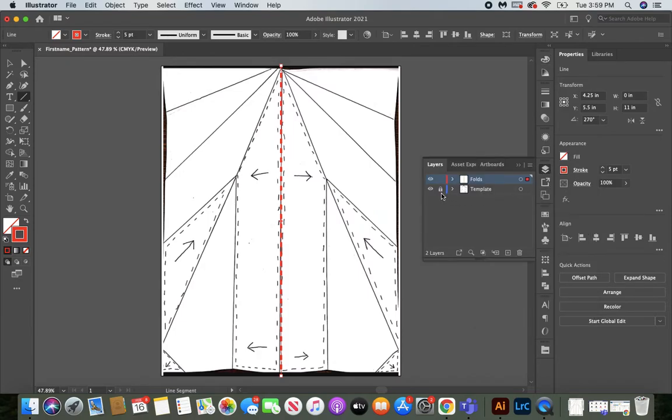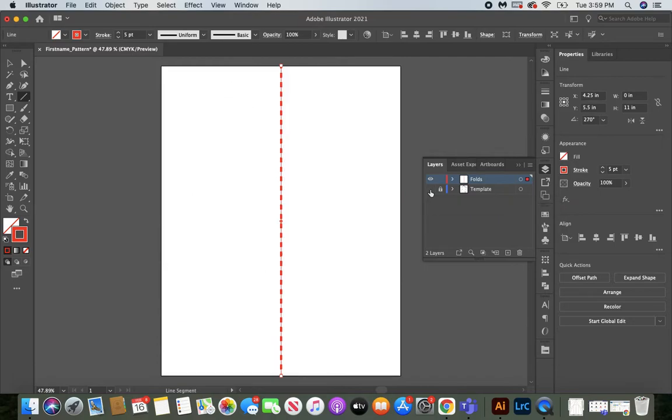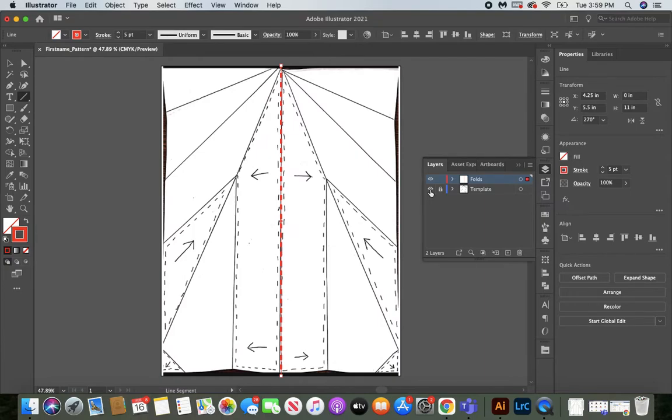So let's look at our layer panel and turn off that template layer, and you can get an idea of where we're at right now. So that's going to be a fold line. Next, let's go ahead and do another line. So let's do the next one, and this one is not going to be straight, so I'm not going to use my Shift key, and I'm going to get that second line in there. Okay, get this third line in here, and I'm just simply dragging over each fold line in my template.